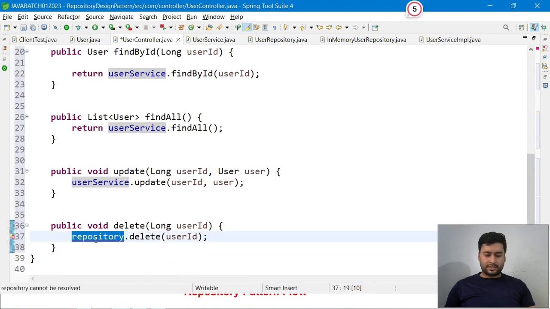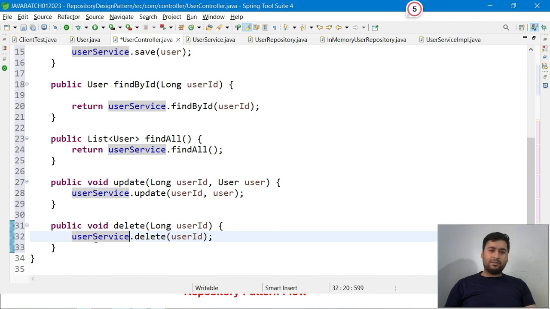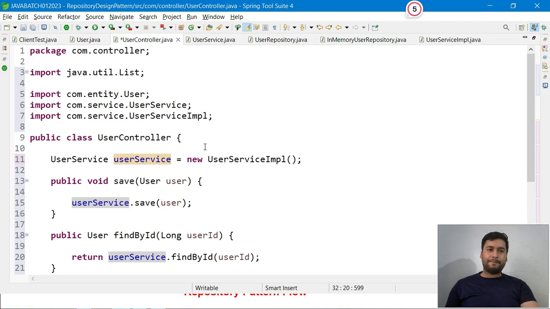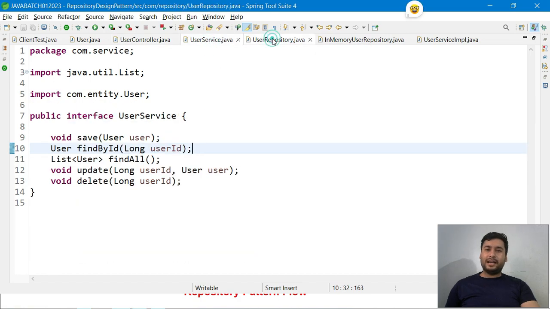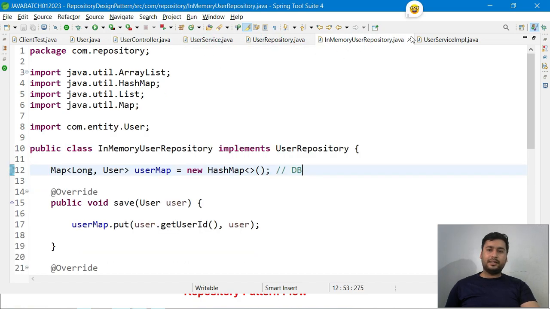So we have called the user service methods. Clear? So the controller is done, the service implemented class is done, the repository is done, and UserServiceImpl is also done.